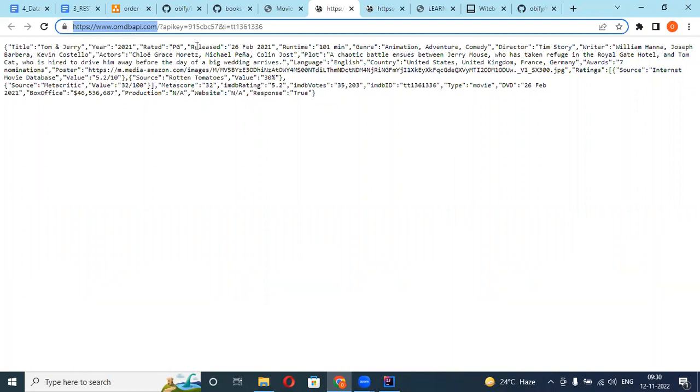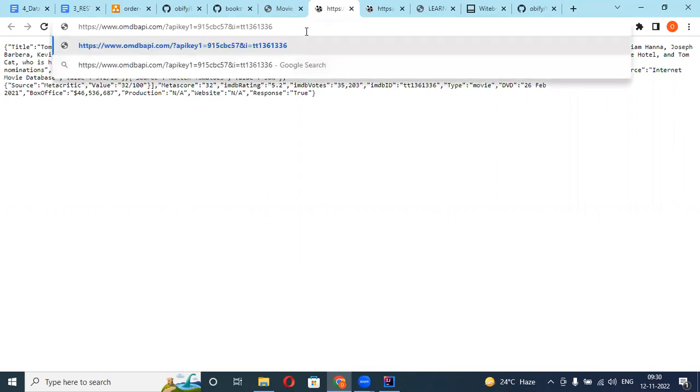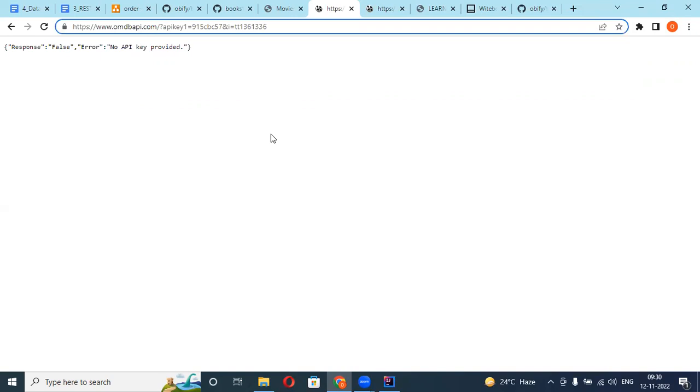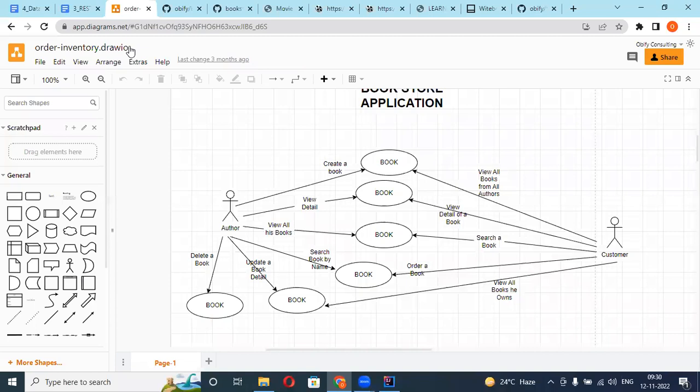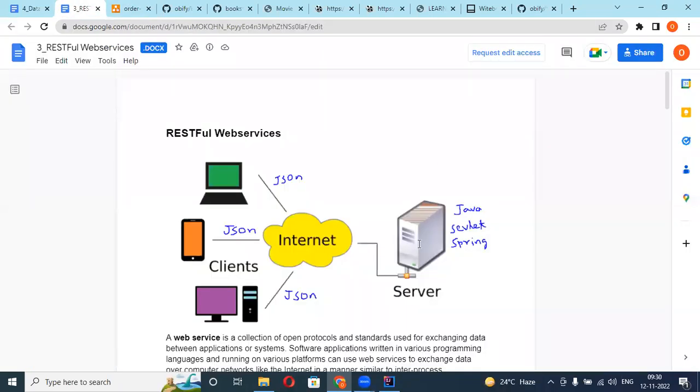We don't know, and we don't have to know, because what we are worried about is that when we call this, we should get the data. We should just know how to make the right calls. If we pass data in a separate variable, we may not get the information. So if I make this mistake, let's say instead of API key, I write API key 1, it will not give us the data, because we have to stick to the format. So it's API key, not API key 1. That is how this backend application is built.